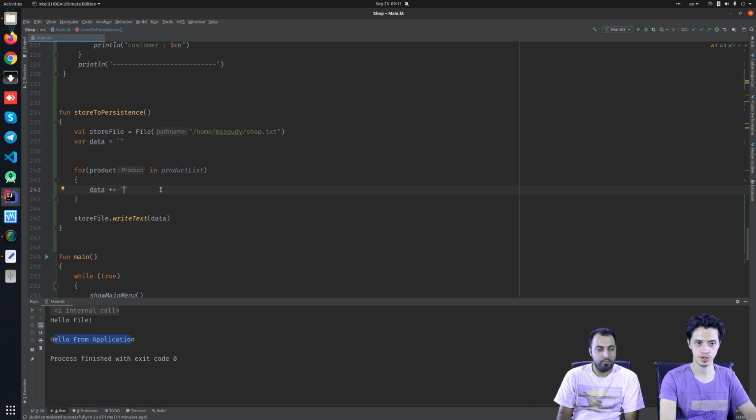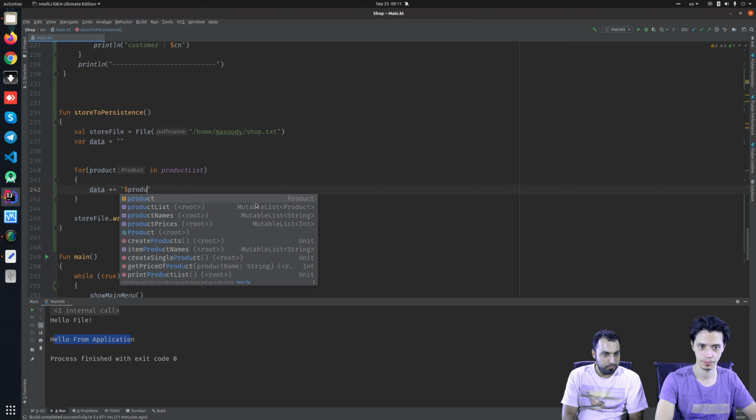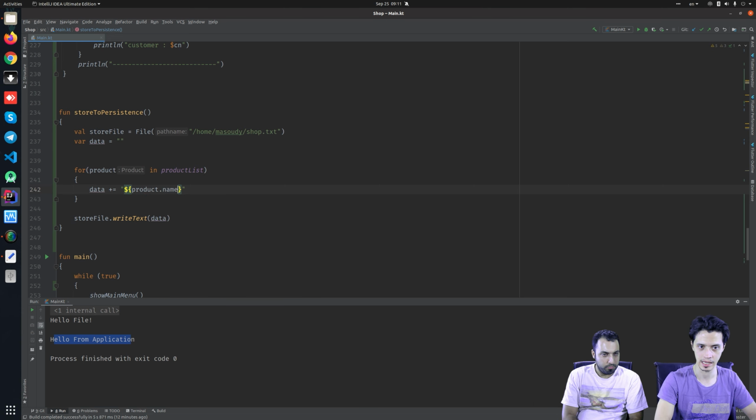So at each iteration, we want to store the product information inside the string with a separator for the next product. So let's store this product dot name, and then, for example, this pipe character, and then product dot price.